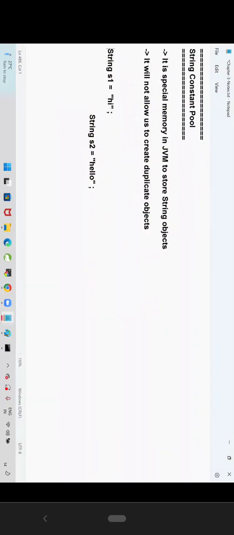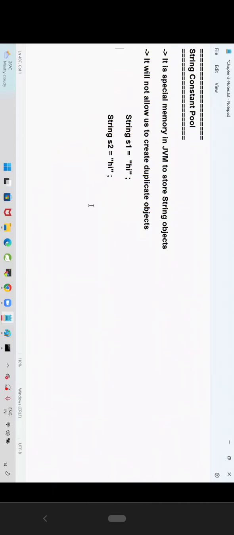Here what will happen? String S1 is equal to hi, string S2 is equal to hi. In the above code, what will happen, guys? S1 and S2 objects are having same content.